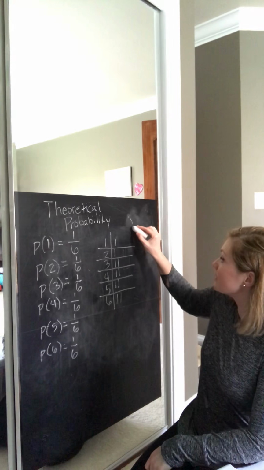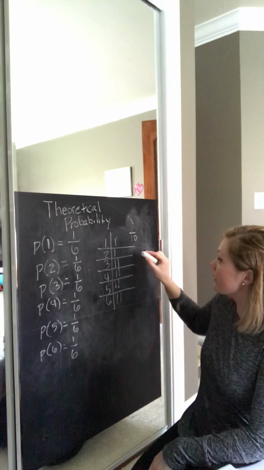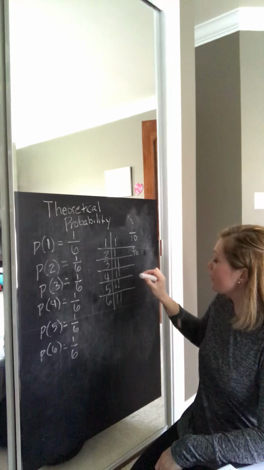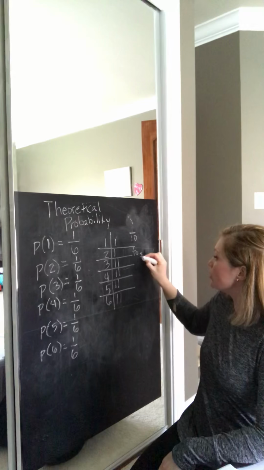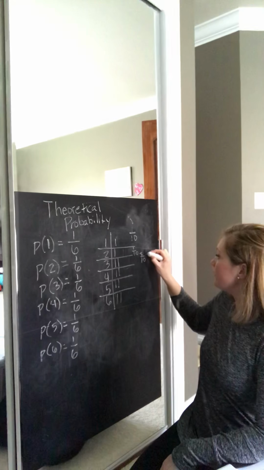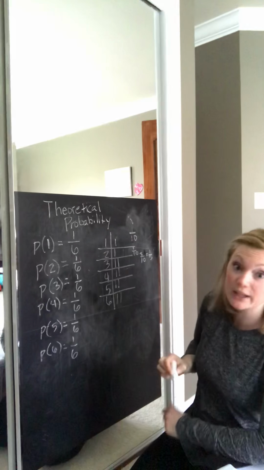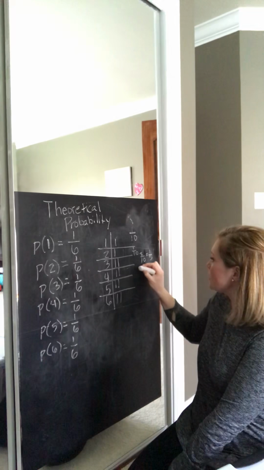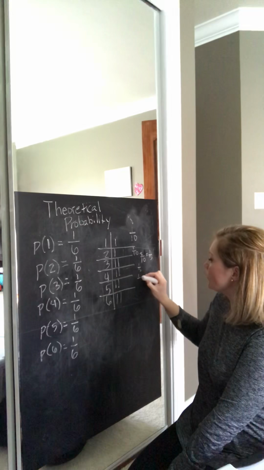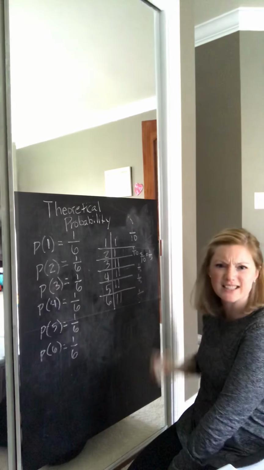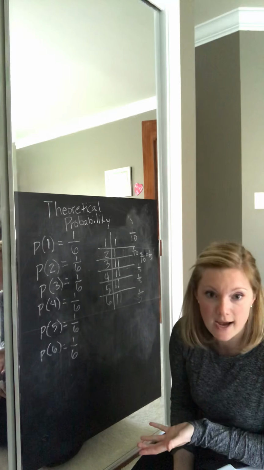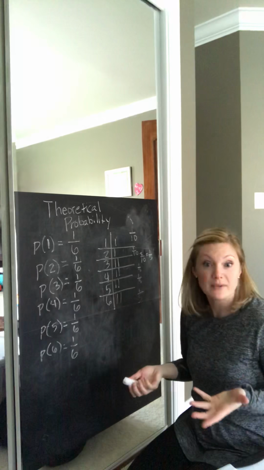For 1, my experimental probability was 1/10. For 2, it was also 1/10. For 3, I rolled that twice, so that would be 2/10, or 1/5, which is really close to 1/6. For 4, 5, and 6, those are all the same thing. They're all 1/5 because I rolled those all twice. Hope you guys can see that okay. So if we do that 10 times, I happened to get pretty close.